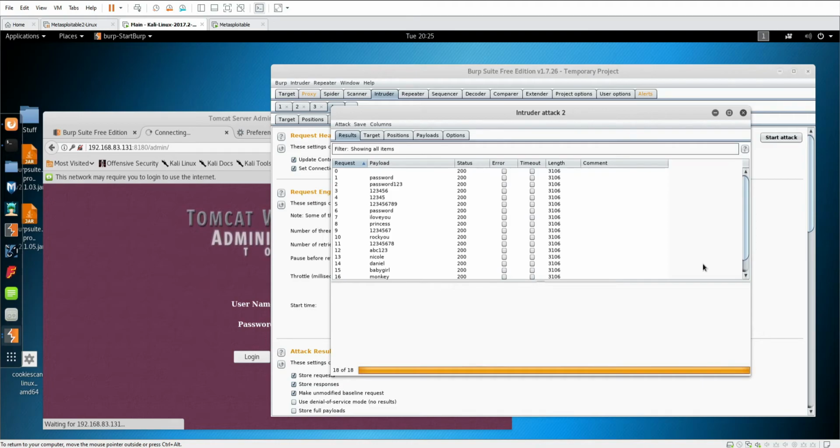This is actually why I recommend Zap in most cases for web proxies. It's completely open sourced and free, so you can do all this functionality in there. There's a bunch of plugins as well, and you're going to have a much better time, and you're going to be able to stay in one tool.